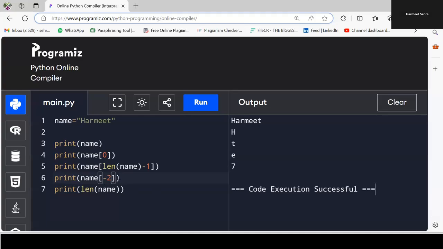Either you can go with this, which I think is easier, but I am just giving you one more perspective that yes, this is Python, where you can go with -1 as well. And when I say -2, it takes from the right hand side, so rather than T, it will jump to E. And that is what it is saying, E out there. Fine. So this is just for your reference only, right?